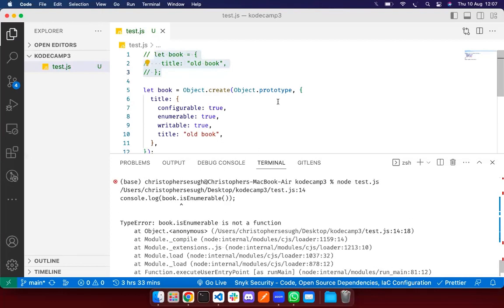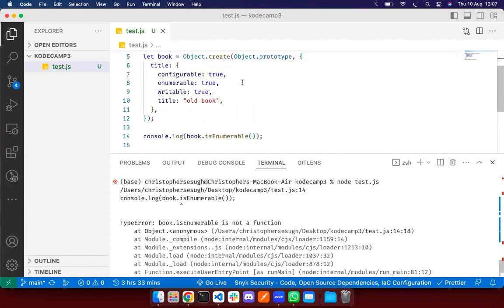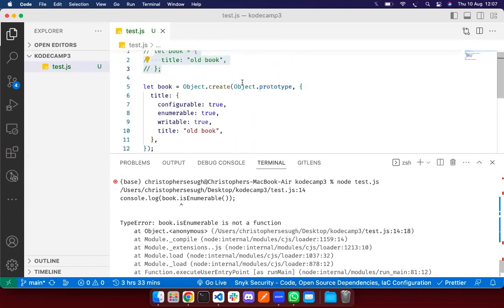Maybe it's not a function. Enumerable is not a function. Actually, an error.